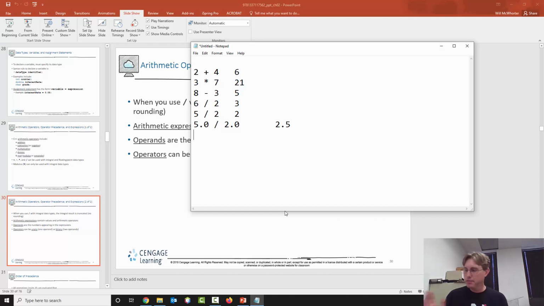And you might be wondering, what if one of them is an integer and one of them is a floating point number? That's called a mixed expression. I think there's another slide for that here in a minute. But to give you the short preview answer, the compiler doesn't like to have a mix of an integer and a floating point number. So it's going to automatically convert the 5 to 5.0, and it's going to do floating point division on that. But we'll see in a few minutes, it only does it at the point in time when it reaches that situation. So if you have a longer expression with a lot more calculations in it, it's only going to do that conversion at the point in time when it reaches that. So anyway, let's do a few modulus ones, to see how that works.